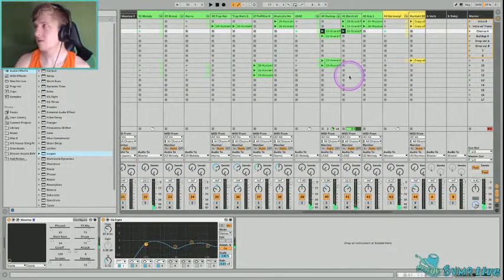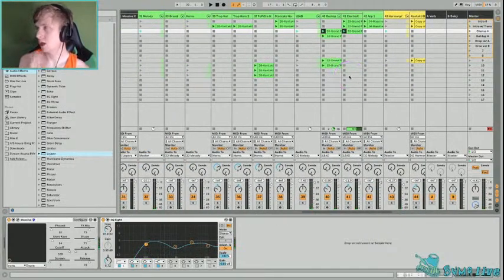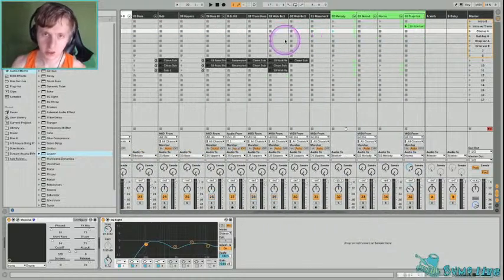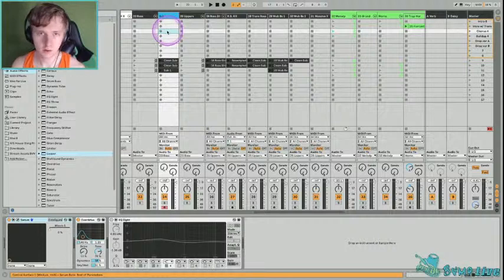Another thing I'd like to have is perhaps a kick drum and a bass sound happen there, to thicken it up, as well as a sub hit. So let's record those in real quick.